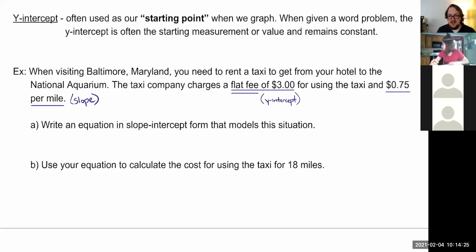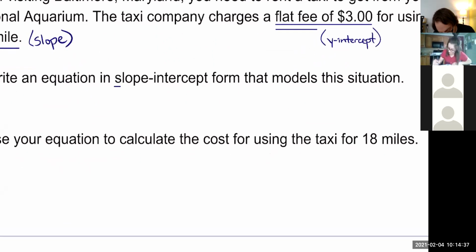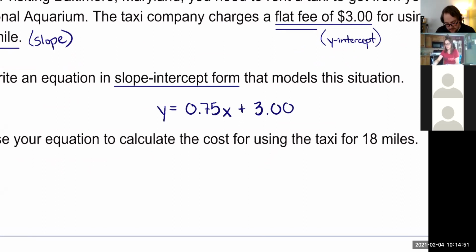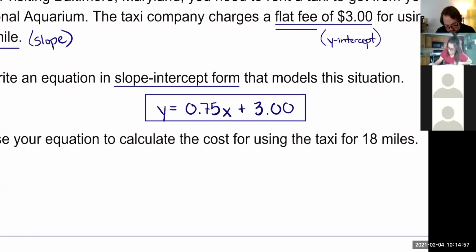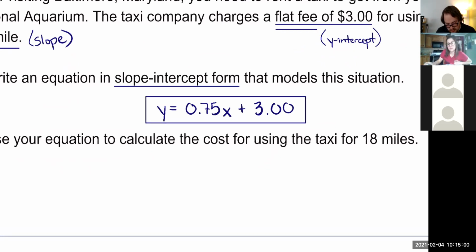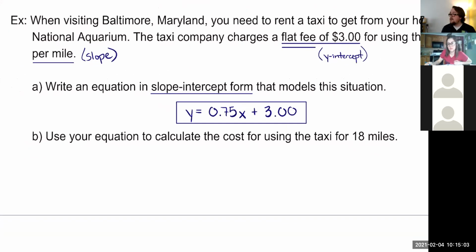All right, so we have our pieces identified. The slope, of course, will be our m. The y-intercept will be our b. Now we need to write the equation in slope-intercept form, of course. So y equals what? y equals 0.75x plus 3. I'm going to go ahead and keep those decimals in there where they were, just so I can remember that we're talking about money as a measurement, because we're actually going to use this equation we just wrote to solve for a particular calculation. So that is our equation.